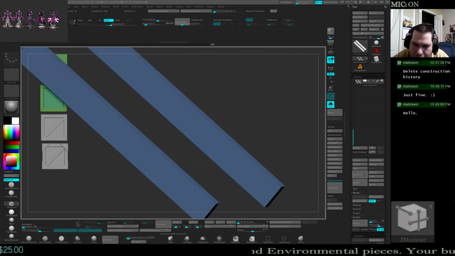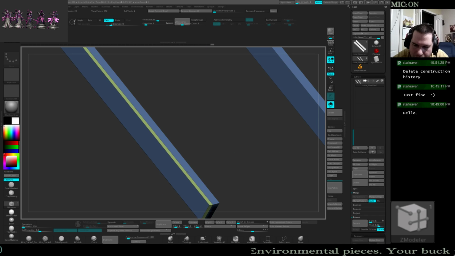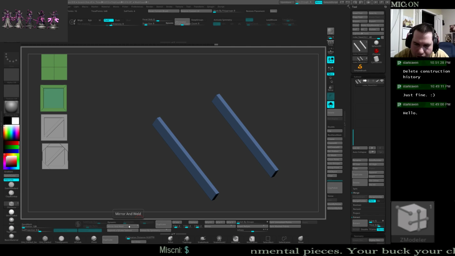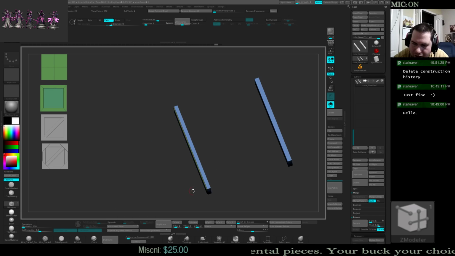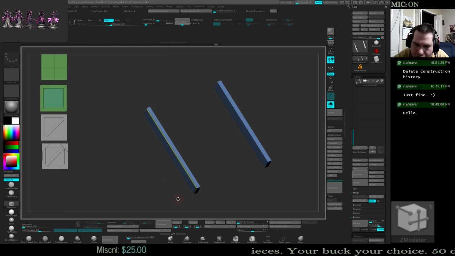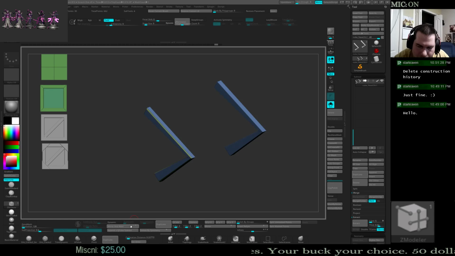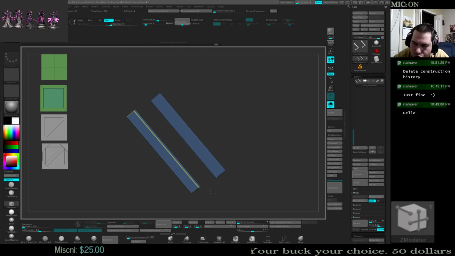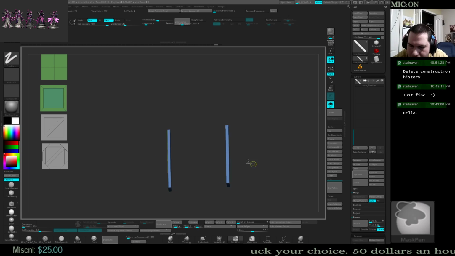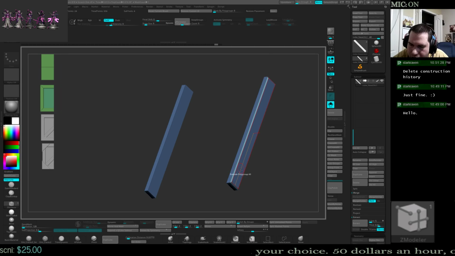Okay. Alright, so I'm going to bevel these guys just a little bit. Only a little bit. I'll bevel it on the outside part of it too. We're not going to see the inner part of it, so it's not going to matter at all. I think these are on Y. Oh, these are the ones I rotated, eh? So I have to do each one anyway. That's fine.